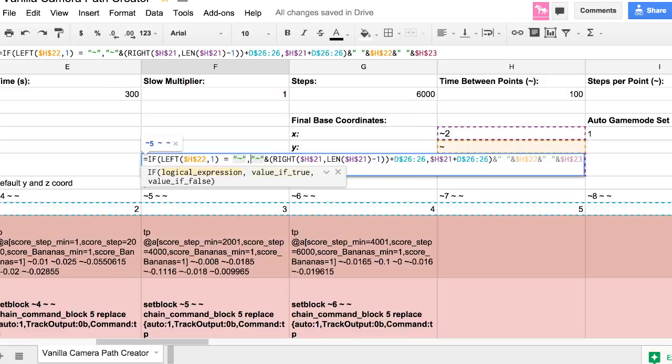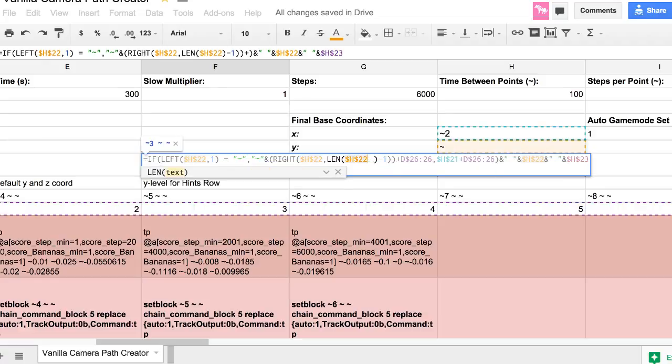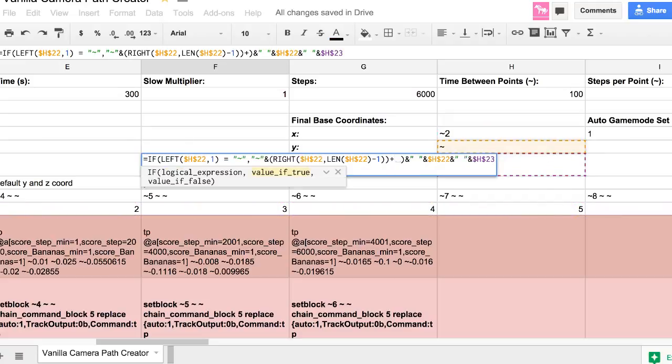If that is a tilde, then we do tilde and the right of H22, length of H22 minus 1, which means we'll get everything but the tilde, plus... Wait, that's all we want, right? What is all this? D26. No. I don't want that. That's another part of the thing. We just want that plus... Wait. Shoot! No, redo. Okay, length of that minus 1.